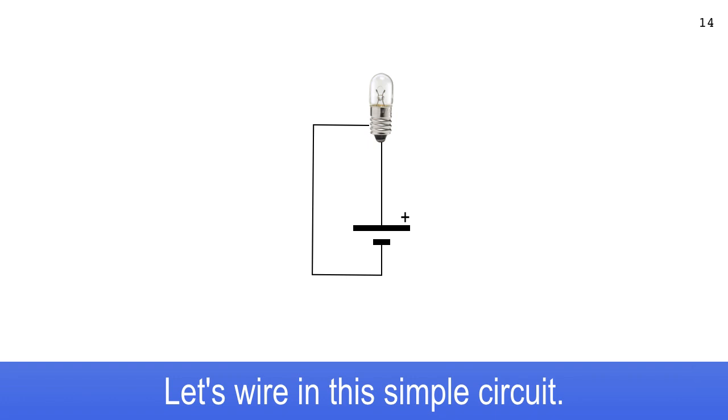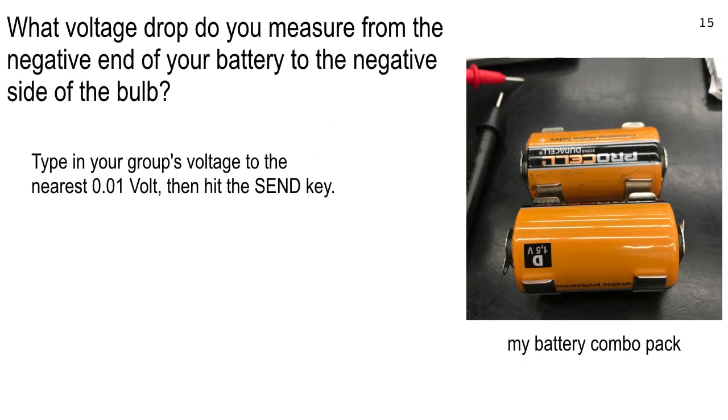All right, here's our first one. What voltage drop did you measure? Okay, let me get my cursor over here. From the negative end. And you know what? I'm going to make this numeric. Hit your refresh key. This is going to be numeric. And hey, you guys, just give me the positive, just give me the absolute value of whatever you measure. And this, again, is a measurement, so everybody's going to get free dineros on this. Everybody's answer is correct.